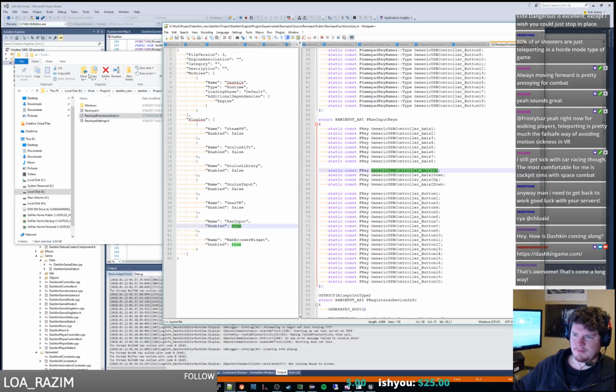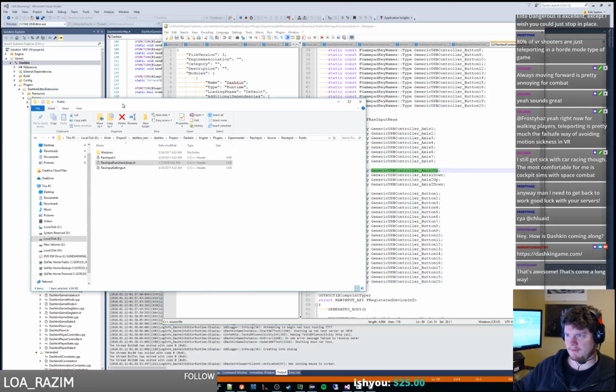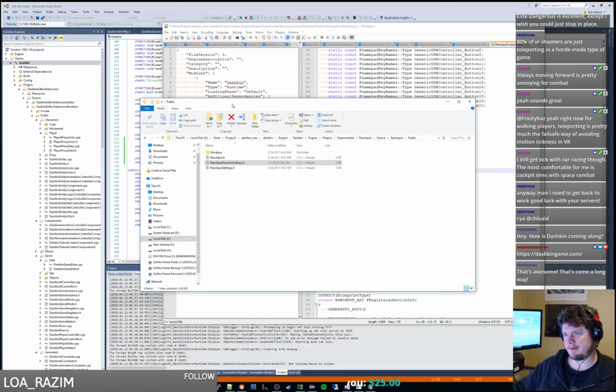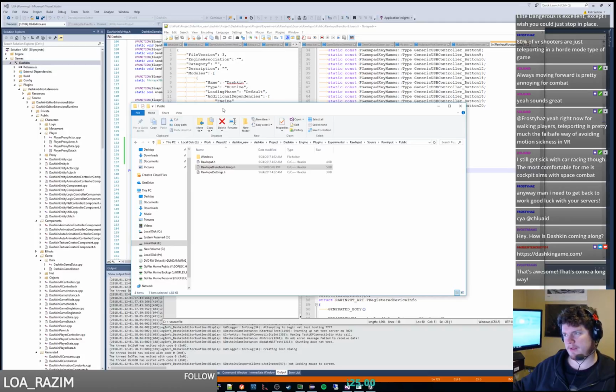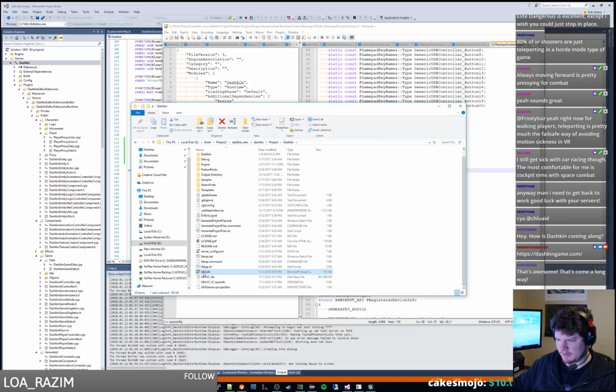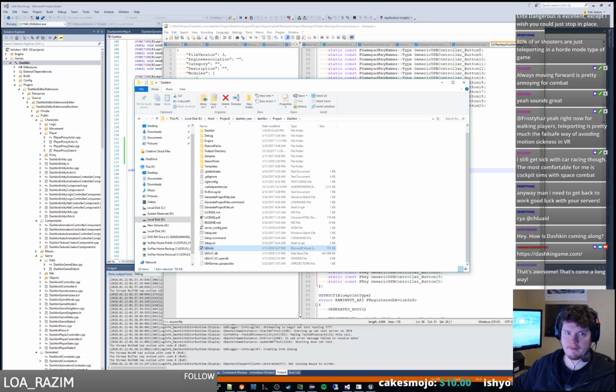It may be that there's a build difference. Like Scott hasn't had any problems building either, and the build system might be doing stuff. So why don't you boot up Visual Studio? Boot up the Unreal UE4.sln inside of Project Dashkin.